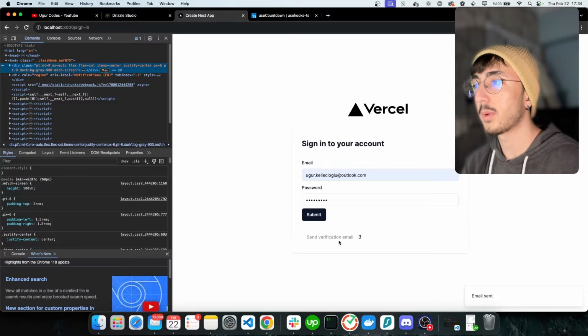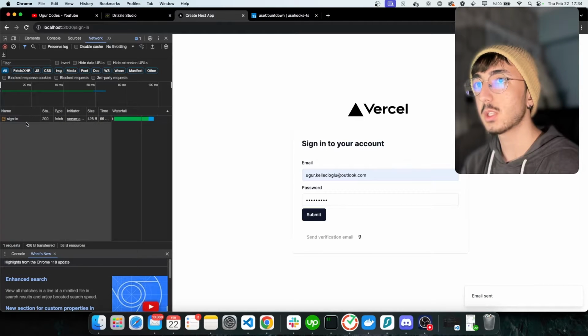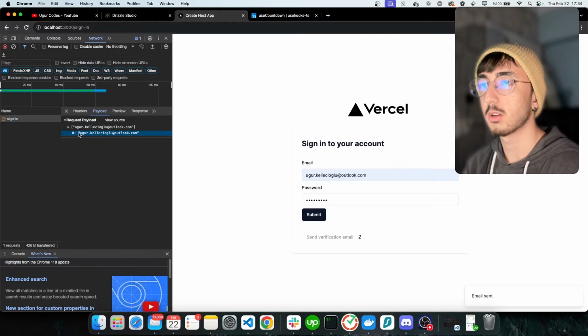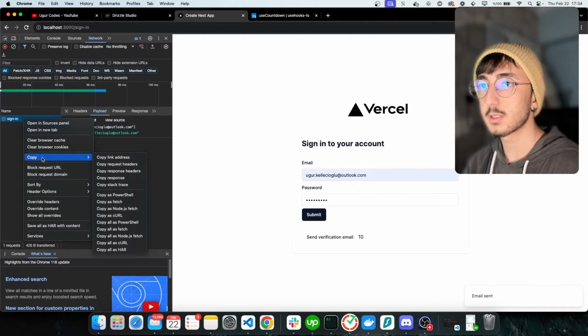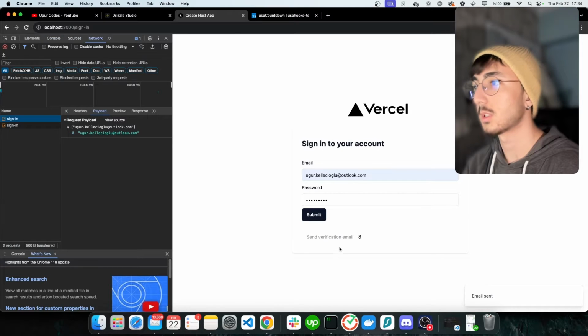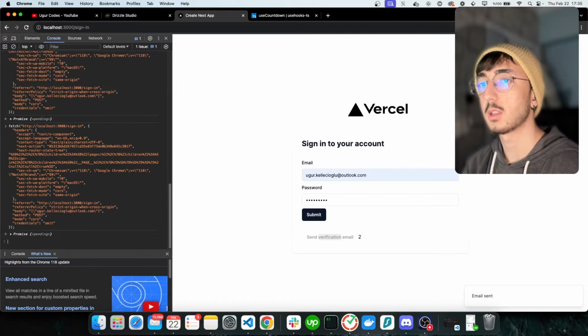This only prevents client-side bad intentions, but you will see that when I click this button, we actually send a request to our server, right? As you can see, I am passing my email. If I copy this request, even though I am not able to send any messages through this button, I will be able to send many requests again using this console or any other tool.